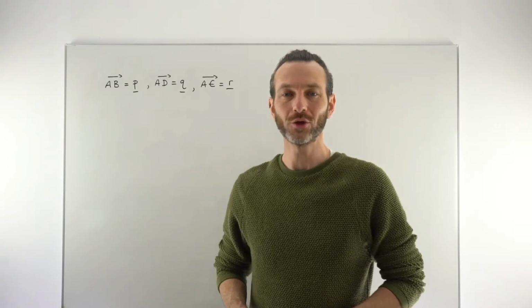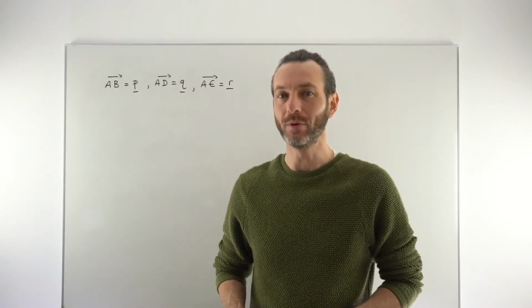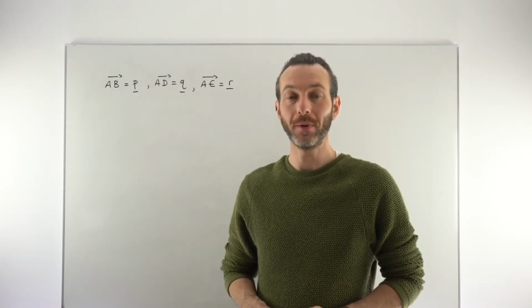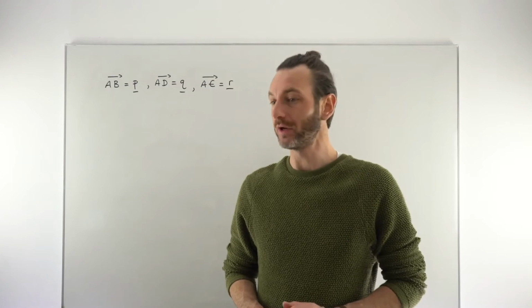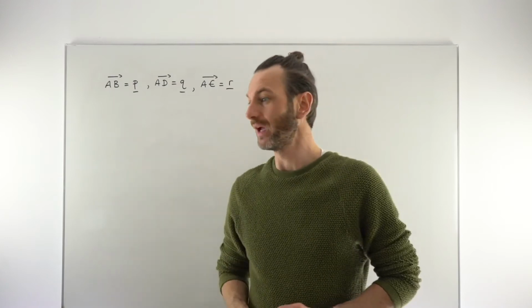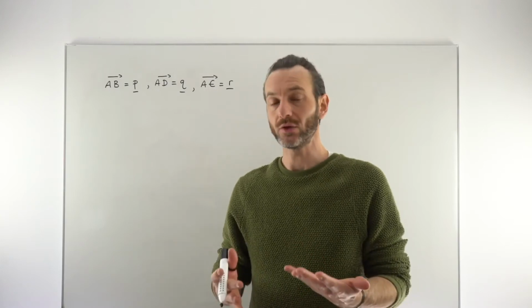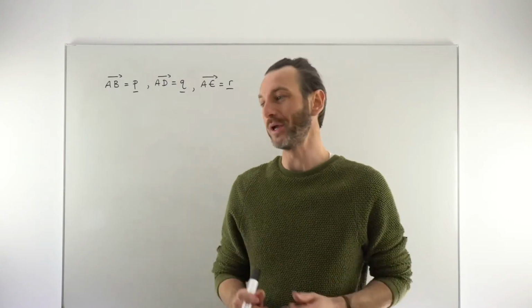In the first part of this question, we're asked to make the vector b to e, but we're asked to write it in terms of p and r. So this is quite a common vector pathway question. So if you look on the diagram, b to e can be written as, well, remember, b to e is just how do I get from point B to point E.